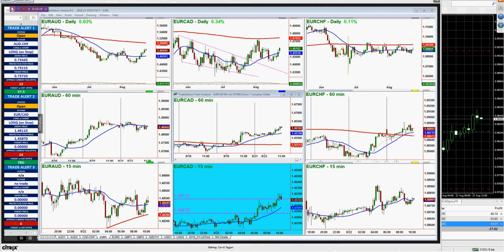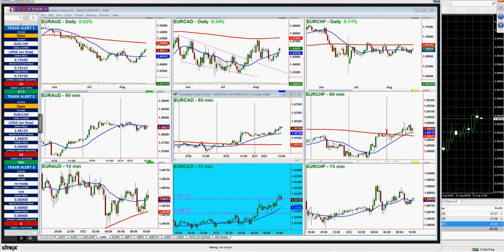Yeah, that is different. EuroCAD, back to entry here. Aussie Swissy, slightly improved, just kind of neutral here in today's session. Even Pound CAD, which is not a trade idea, but one that was really the nicest base coming into the day, still basing, but hasn't been able to move much. I mean, that's been the story of today's Monday so far in the NY session.